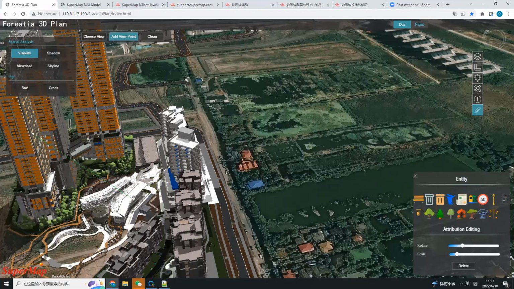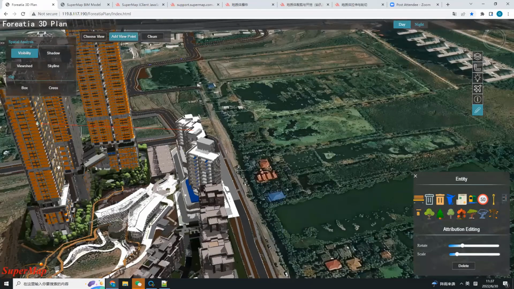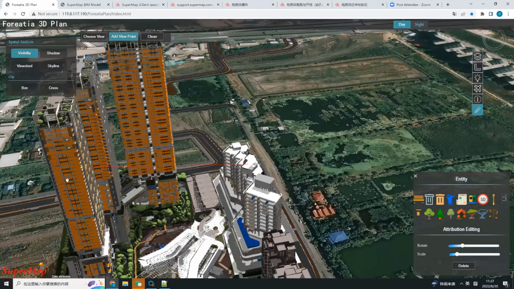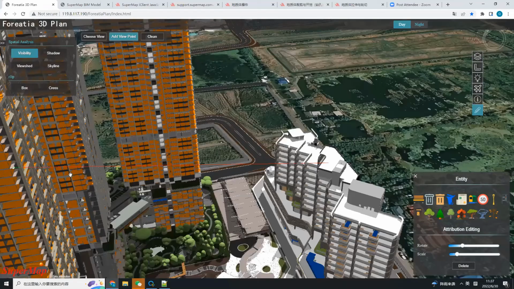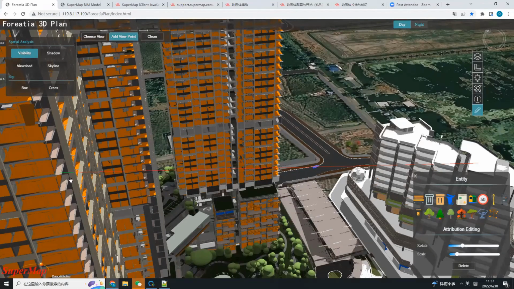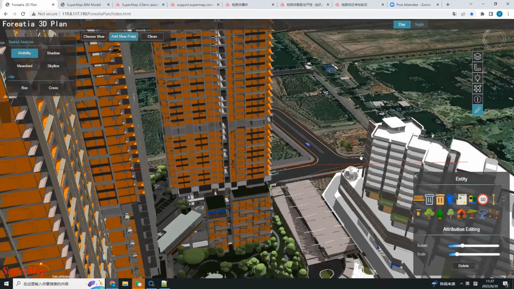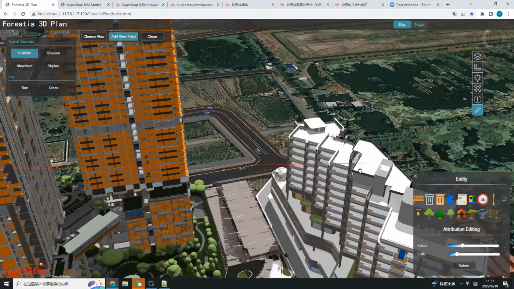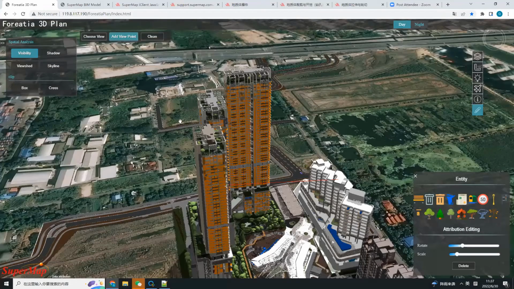But if we add another point, just like this one, here we can see the red line means from this point we can only see to here, but from this point to this point it is not visible. So here we can help your urban design.